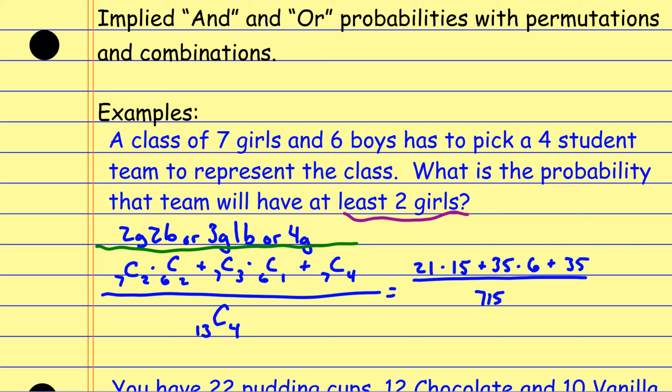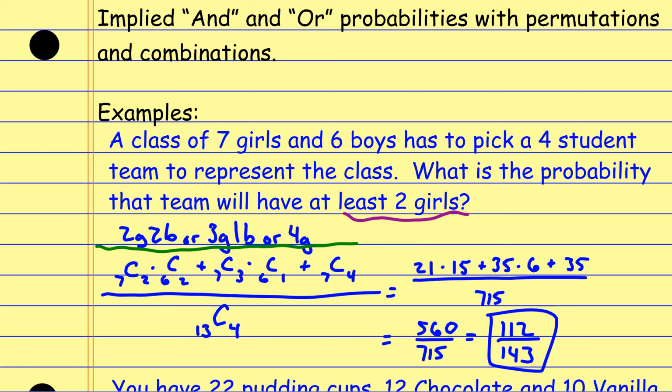All right? And so now I just have to follow order of operations here. In that numerator, do the multiplication, then the addition, and you can just plug it right into your calculator. It knows to do multiplication before addition. So let me just punch this in real quickly. Looks like I get 560 for my numerator. It's still over the 715, and now I have to reduce this thing. And again, you can reduce it by hand if you want, or just use the calculator to help you simplify it. You get 112 over 143.